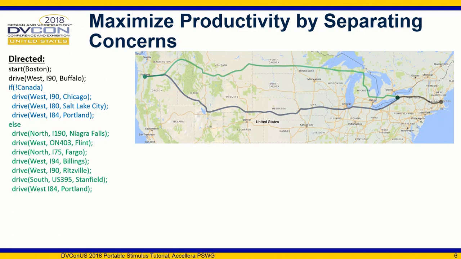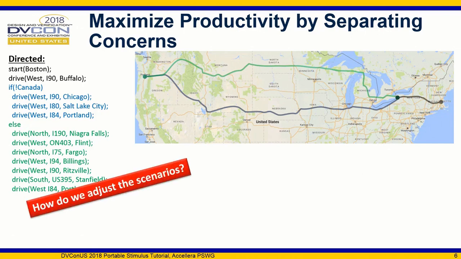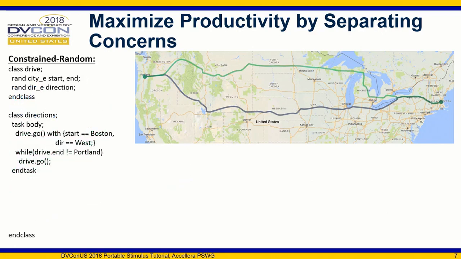So if I go, but once you go there, you don't want to double back, right? So you want to keep going north and you can go up through Michigan, et cetera, right? So there's lots of ways you can go. The question is, if you're going to program like this, how do you adjust the scenario? If I decide instead that I want to go somewhere else, how am I going to change that program? So this is why we have things like constrained random and object-oriented, right?